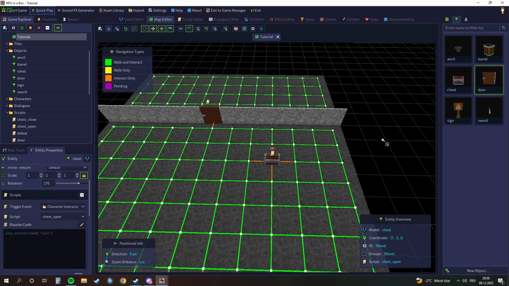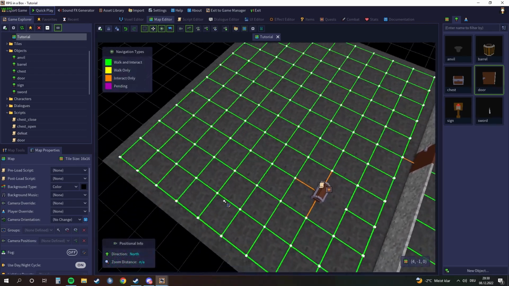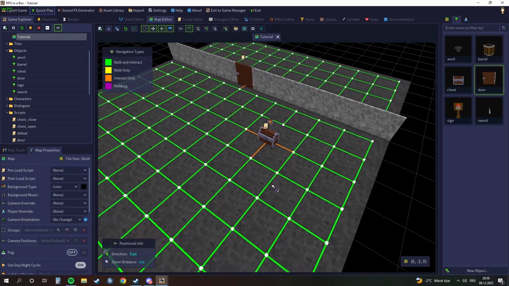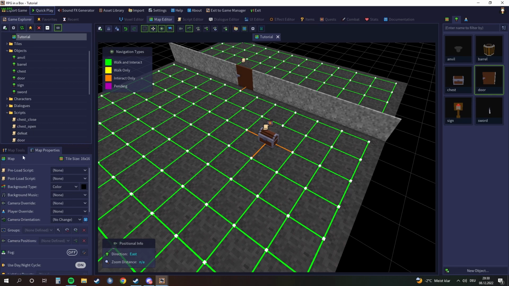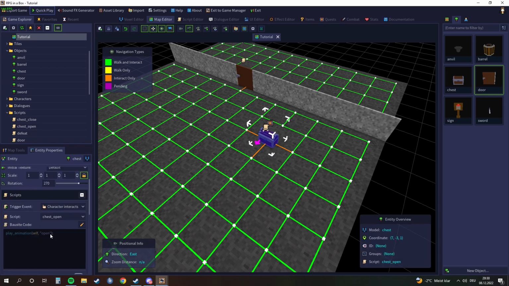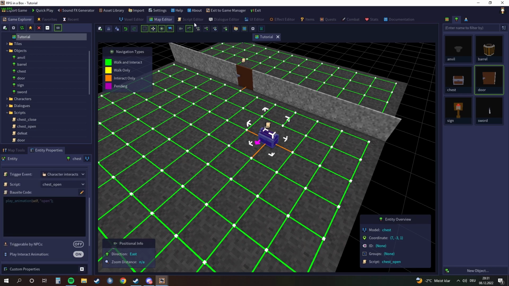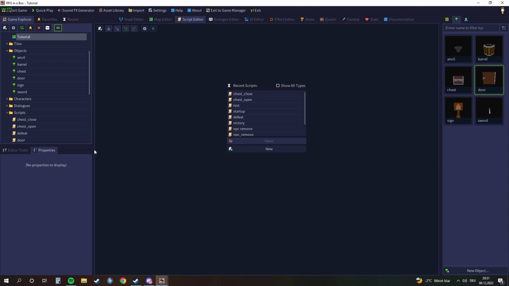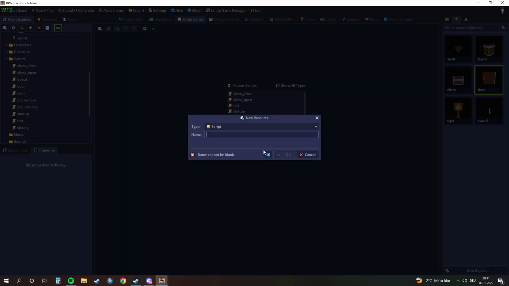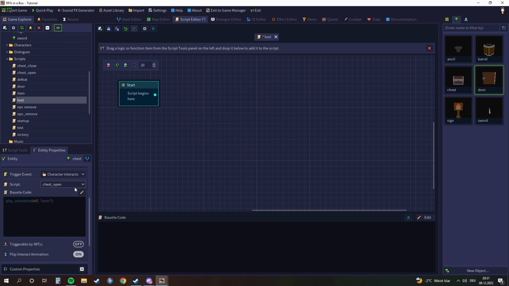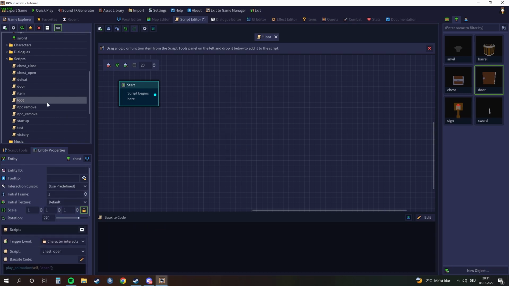So I'm quickly going to show you another way that you can do it, but a way that I wouldn't personally recommend, which is just using scripting. So if we click on this, I'm going to make this not an item container. And now let's go to scripts. So let's say we want to use a script to make this. I'm going to make a new script, call this loot, for example.